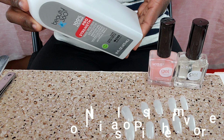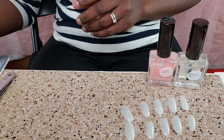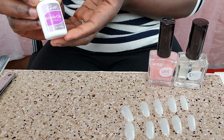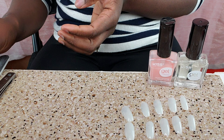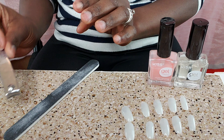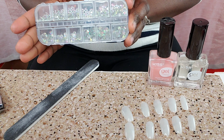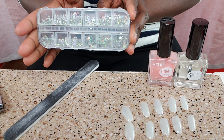Okay, so these are the things you'll need: alcohol, in case you want to clean up your mess. I have the Kiss brush on nail glue, a nail file, and a nail clip. I picked up some rhinestones on Amazon. I will leave the link of everything I used down below.